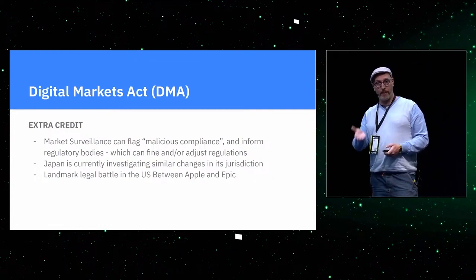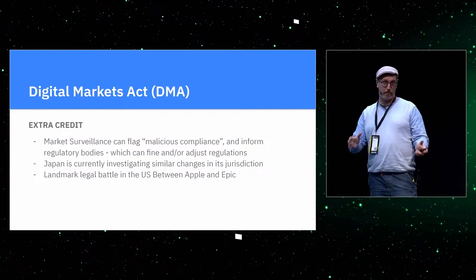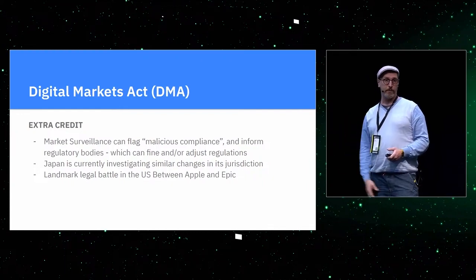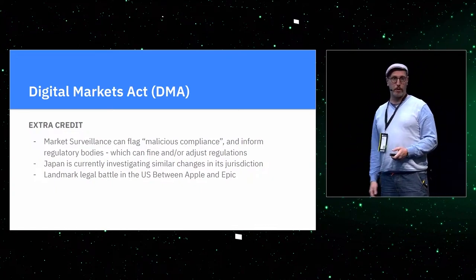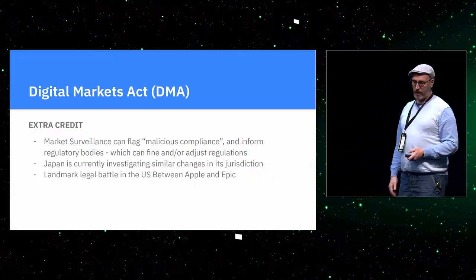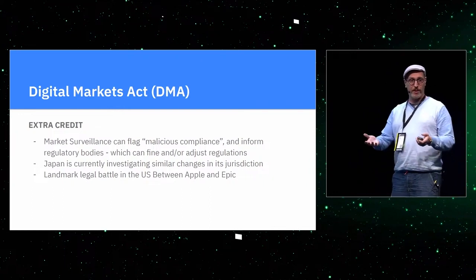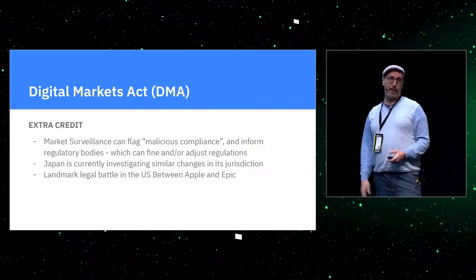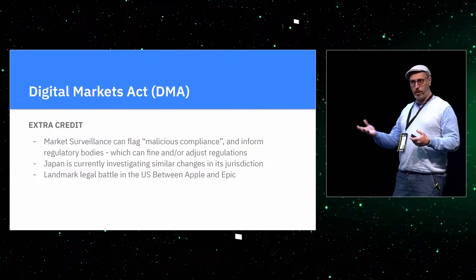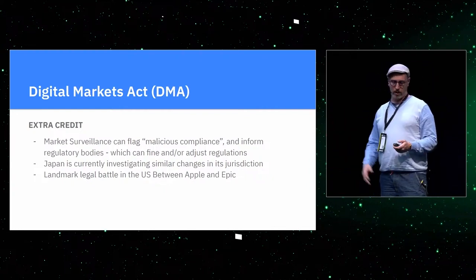Additionally, Japan is following this very closely and is expected to have a similar piece of legislation in the near future. I don't know if that's this year or next year, but it's going to happen in Japan as well. And if you've been following the news, there was recently this epic battle between Apple and Epic about payment gateways or gatekeeping in the US. So we can expect the US to start slowly marching along.